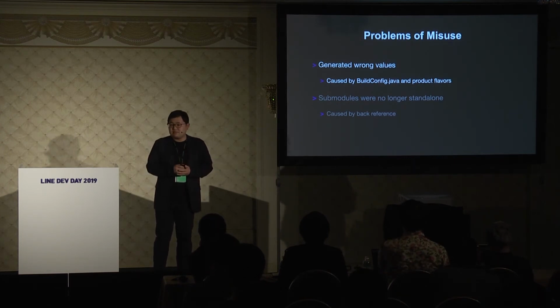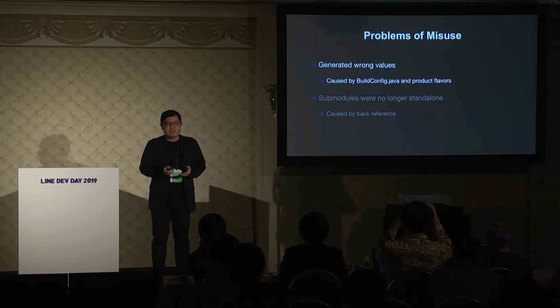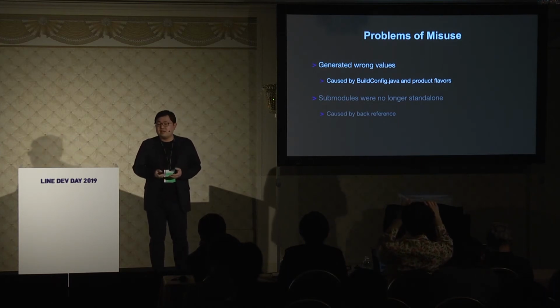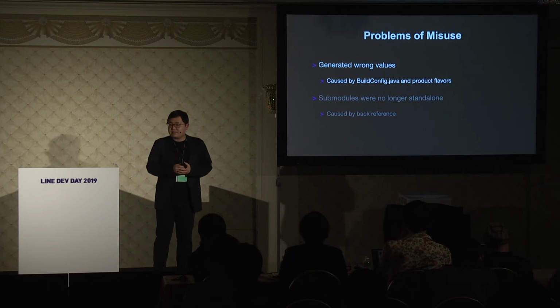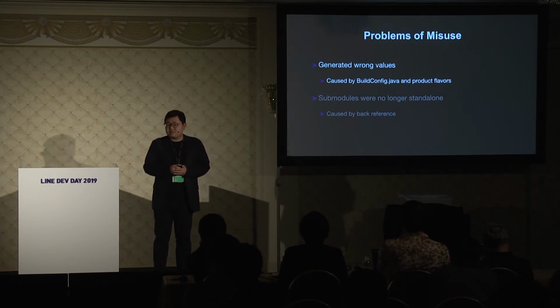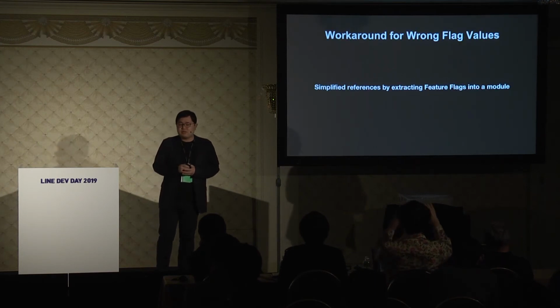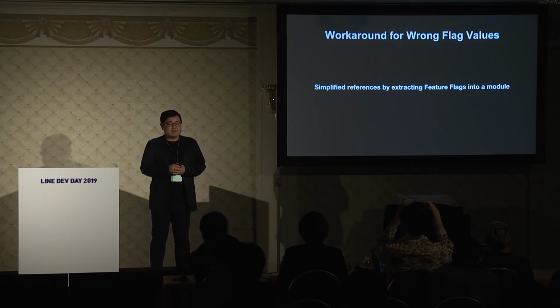So with regard to the first issue, this is an emergency issue. Also, the wrong feature flag value was generated on an app which was going to be released. So the wrong behavior may happen, and we had to fix it immediately. So we came up with a workaround to address this issue. So this is the actual fix.